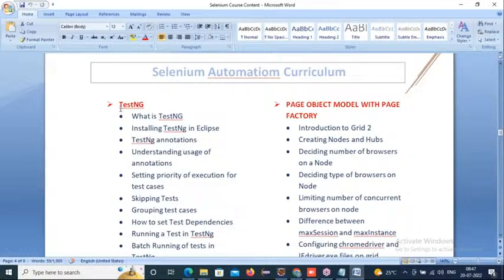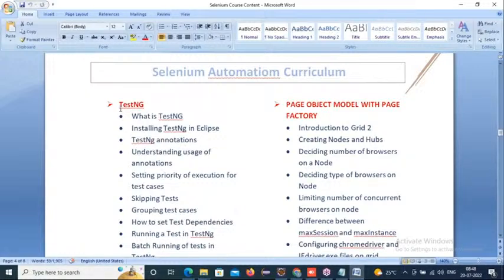We have so many annotations. Everything we build through annotations, execute through annotations only. Here we'll see how to create TestNG classes, and what order annotations execute in if we have more annotations. If you don't want to execute a particular test case, how do we skip it?